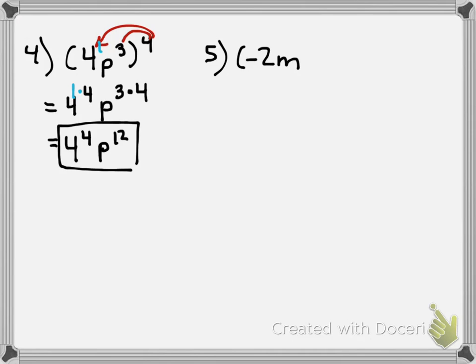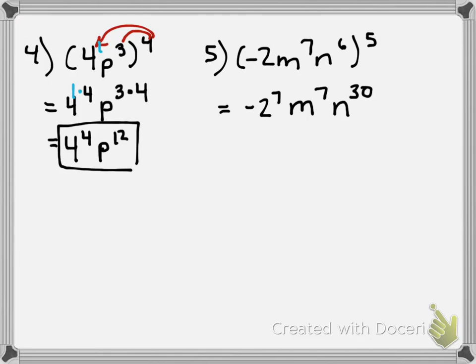We have negative 2m to the 7th, n to the 6th, and I want to raise that to the 5th power. And I'm going to give you guys just a minute and raise your hand when you have an answer. Okay, so what do you have as an answer to it, Juliana? What I got was negative 2 to the 7th power, m to the 7th power, and n to the 30th power. Okay, so m to the what power, I'm sorry? 7. And then n to the 30th. Okay, so there's an answer choice.